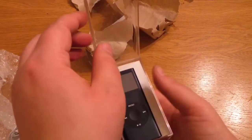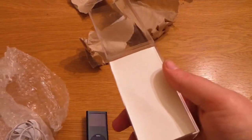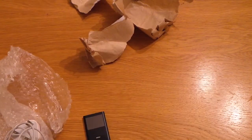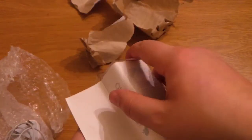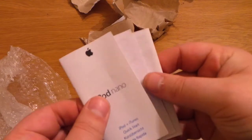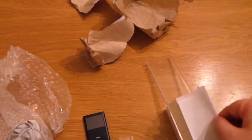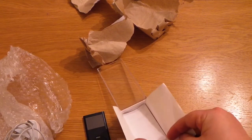Inside the box, let's just open this back up. I like the black. Okay, so I've finally got into the box here. We've got a little bit of information there. I've got some booklets as well — it's got iPod Nano on there, got some Apple stickers. Then some Apple warranty and safety information. So that's great to see there. Love getting these — they're new to me, but they're old iPods. Love seeing them.